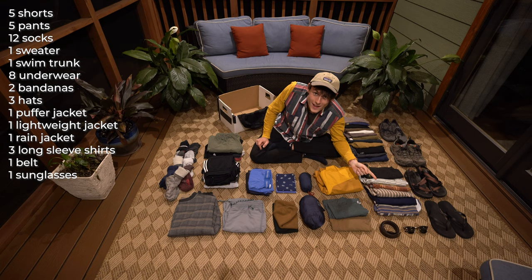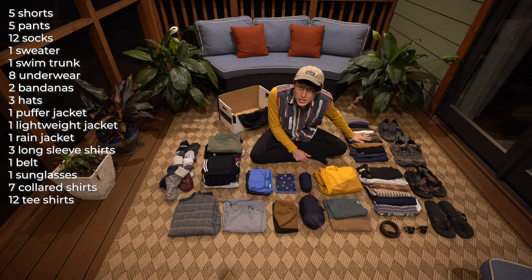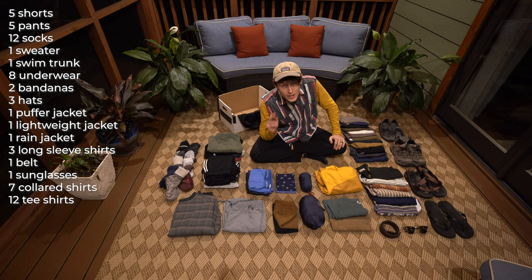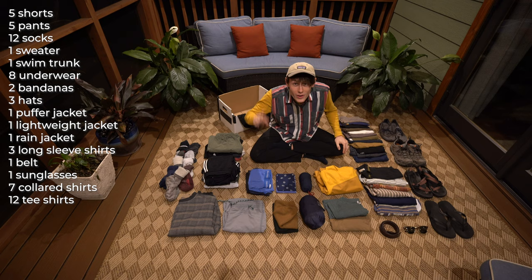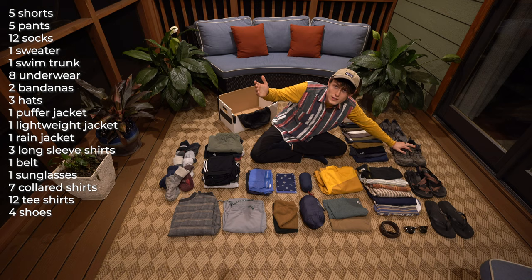Then I have my new pair of sunglasses, which I'm super excited about — that was like $8. I have six collared shirts, seven actually including this vest that I'm wearing. And then I have 12 t-shirts: seven of them are blank with no design on them, two are athletic shirts, and then I have some sleep shirts as well. Last but not least — very vital — are my shoes. I have my Allbirds, which I wear pretty much all the time, and my hiking boots for when it's muddy outside and obviously on hikes.